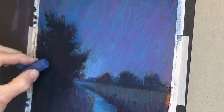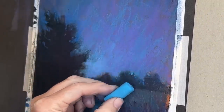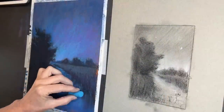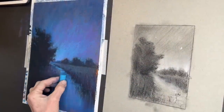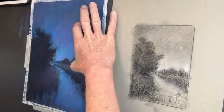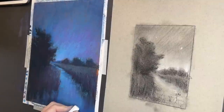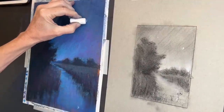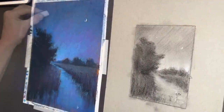And here I'm doing a little more negative painting. But you're really going to be pleased with the price. I know when you're first starting out with pastel painting, these things can get expensive. So yes, two thumbs up for a beginner set, but also whatever level you are, I would buy the set. I mean, I got it donated to me, but I totally buy this set. They work great.